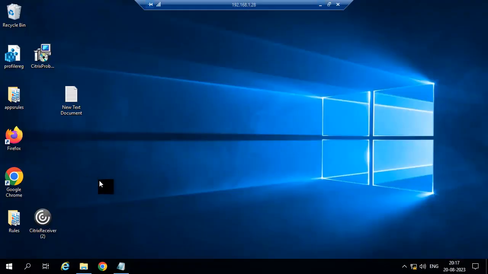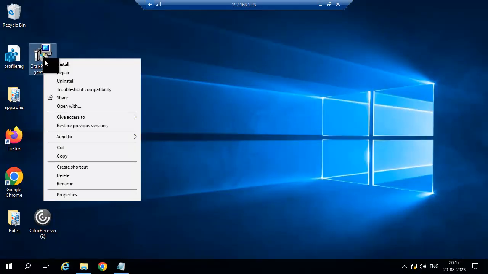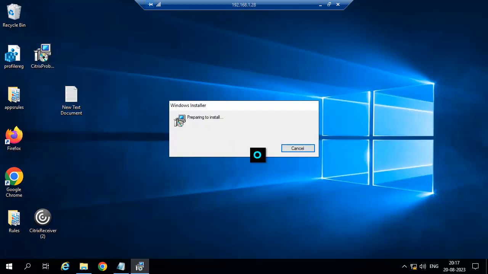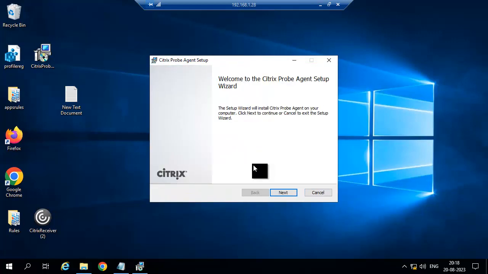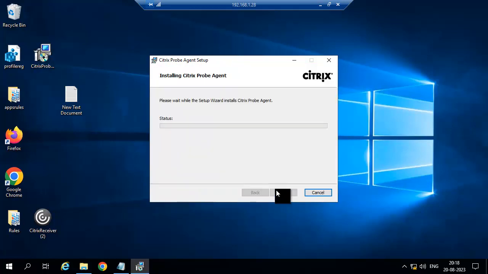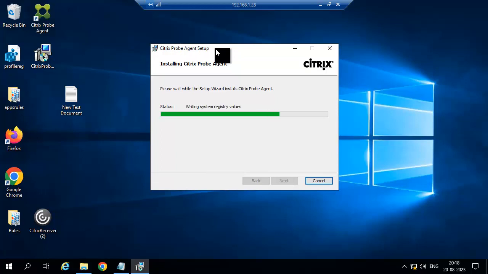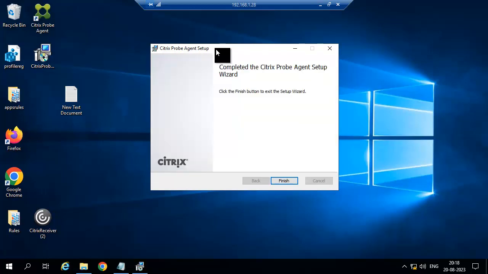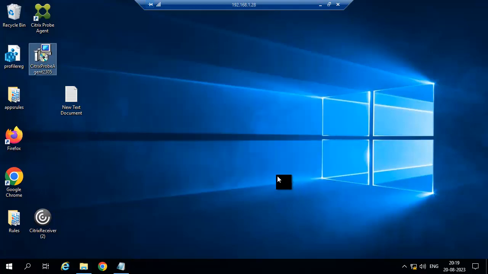This is the machine where we are going to install the Citrix Probe Agent. Now the Citrix Probe Agent has been installed.